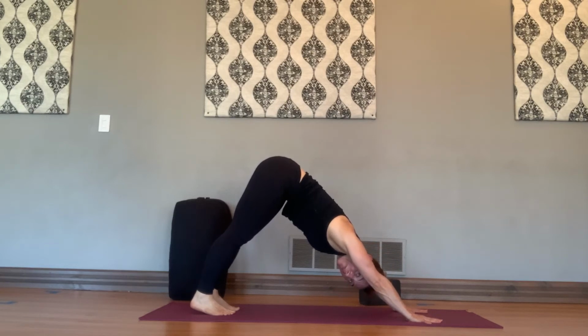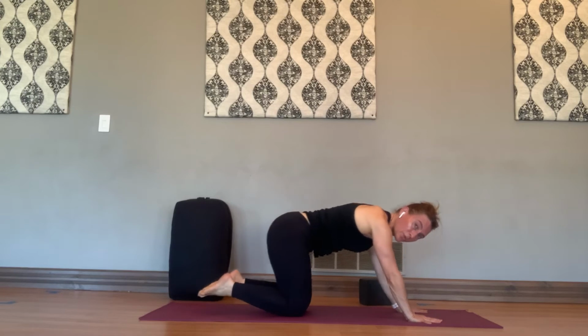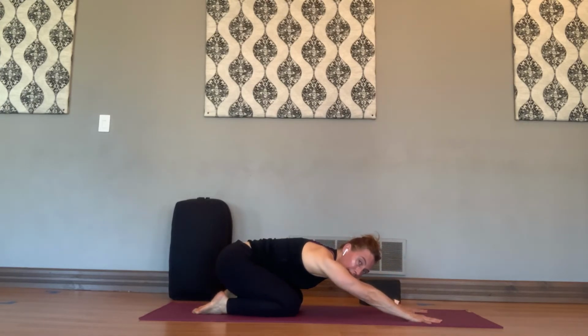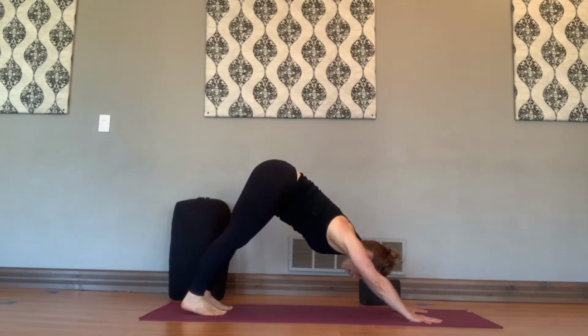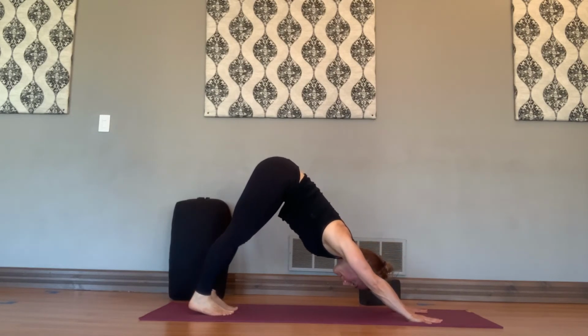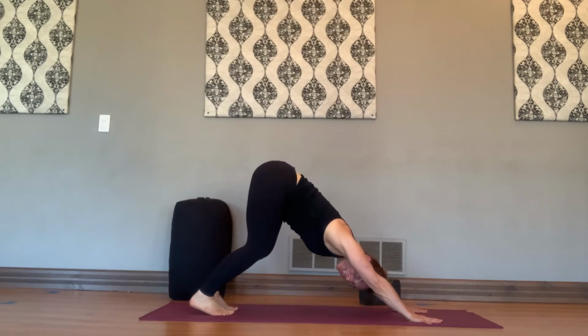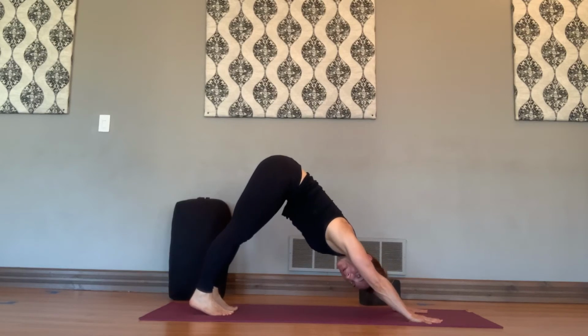If this posture ever becomes too much, however, you can always come into child's pose, which we did a few moments earlier, coming down onto your knees. The hand and feet placement is about the same for both postures. If you're in down dog and you added movement, start to bring yourself into stillness. Now your legs can be straight in down dog, but if you know your hamstrings are feeling tight, I do suggest putting a bend in knees. It's more important for your spine to be long and your hips to be up and back than your legs to be straight, and heels definitely do not need to touch the floor.